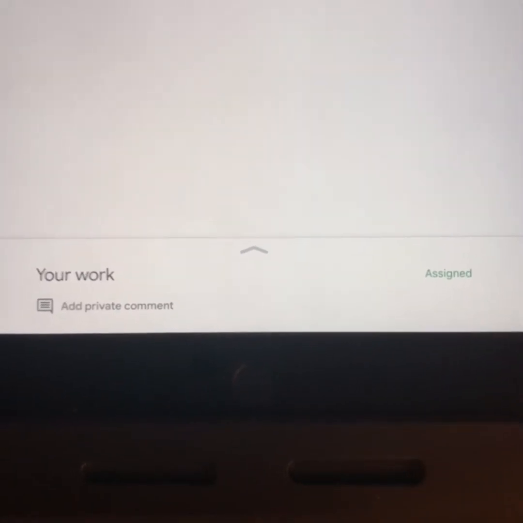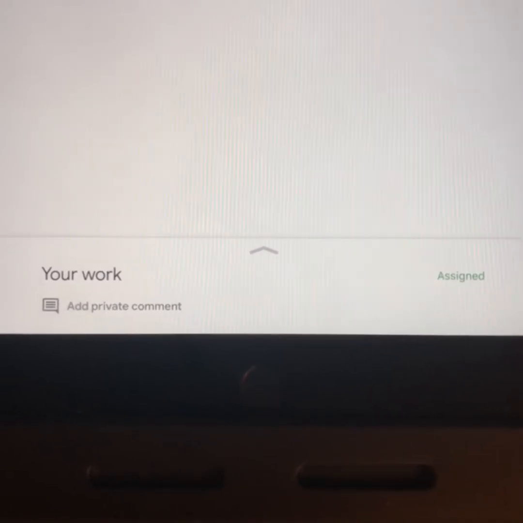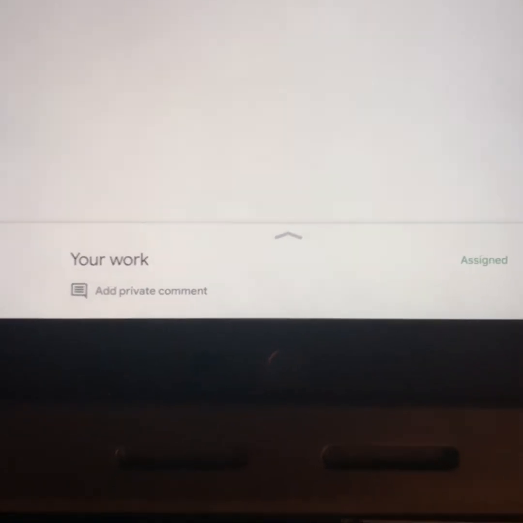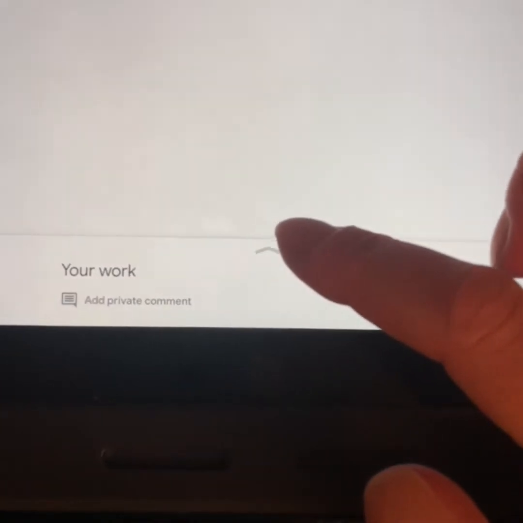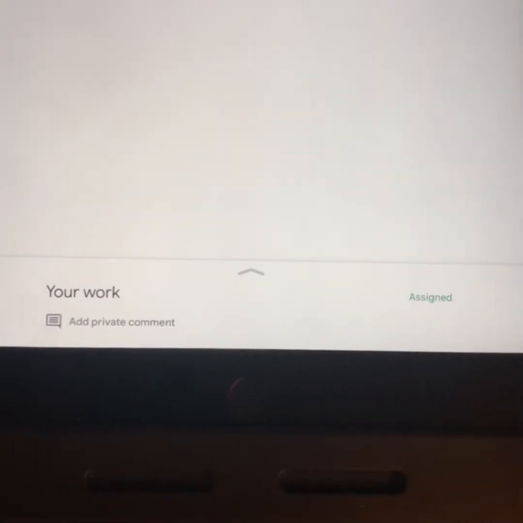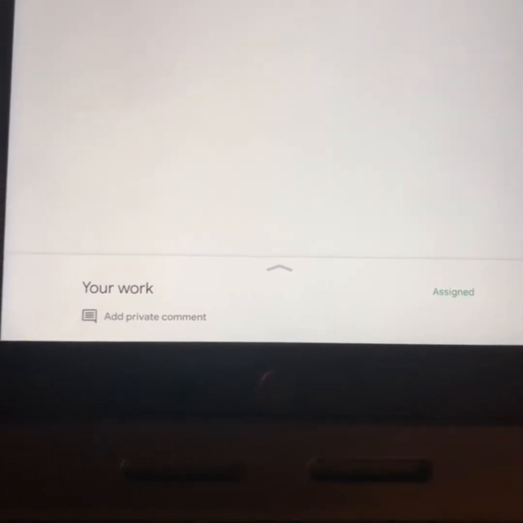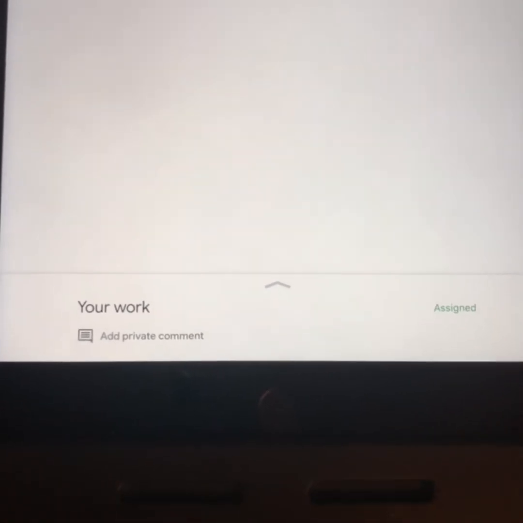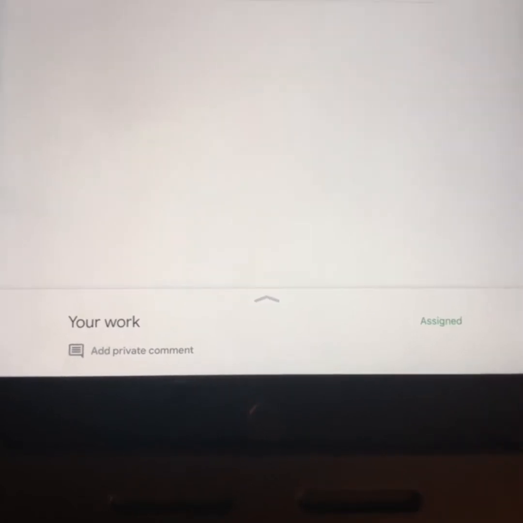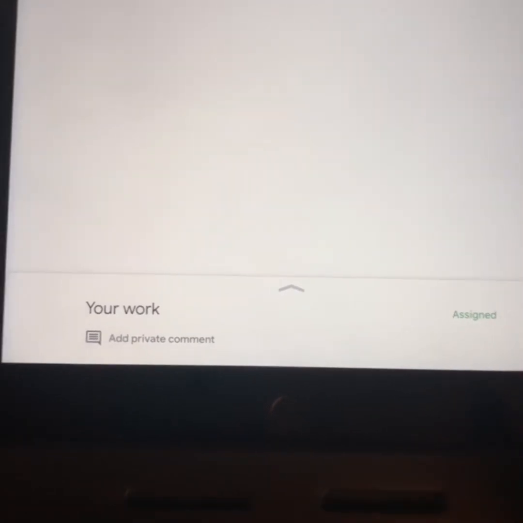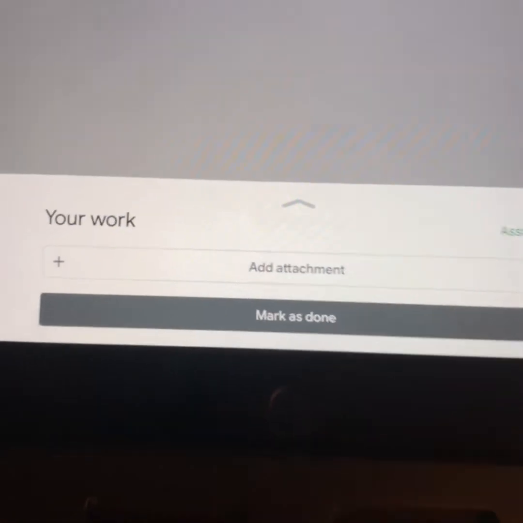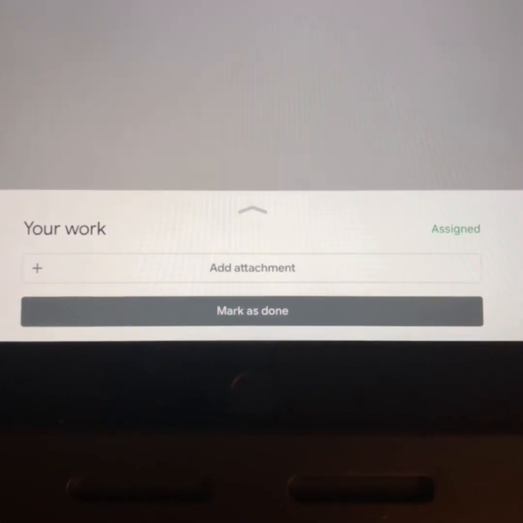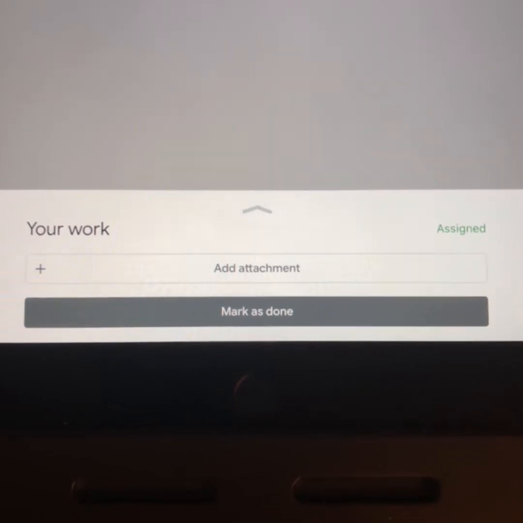But when we go down here, first of all, we don't see anything. It says your work, but there's no work there. That's because it's hidden. Your job is to get in the habit of tapping this little up arrow on an iPad. On a computer or a Chromebook, it's much more obvious. It's off to the right-hand side, and you'll see something that you can click on, if there's an attachment or something to work on. This time, you have to tap that little arrow, and then you will see if there are attachments for this assignment. In this case, there aren't any.